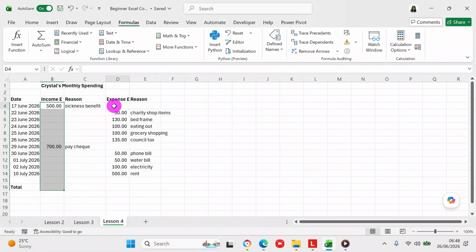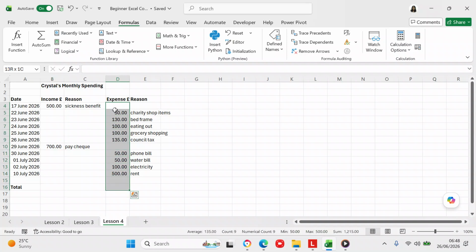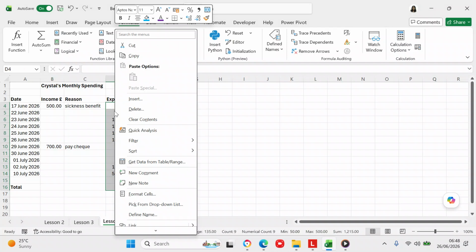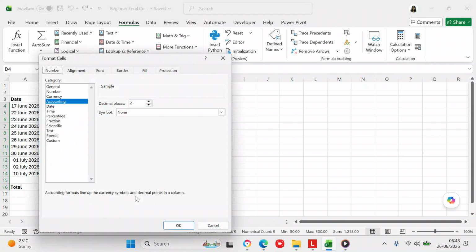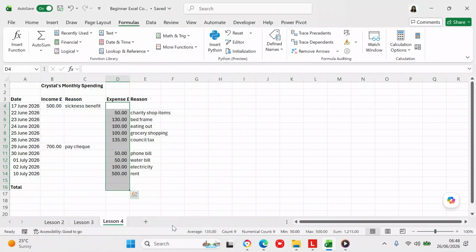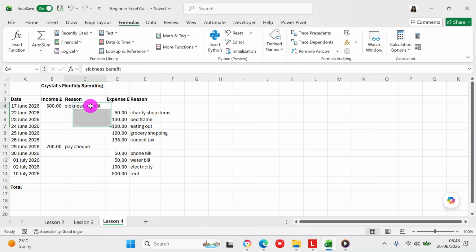And then we're going to do exactly the same thing for our expenses column. We're going to highlight the cells we want to format. We're going to double click on the finger pad. We're going to come over here to format cells, and we're not going to have a symbol, and it's going to be down to 2 decimal points, and that's what you want. It's okay. And then we're not going to format the reason. The reason is just a simple text field. You can format it if you like, but I haven't done it.